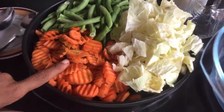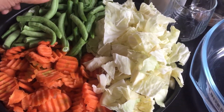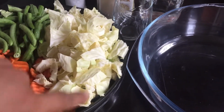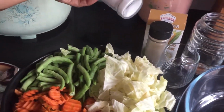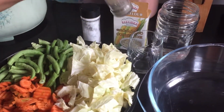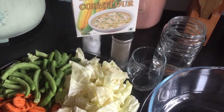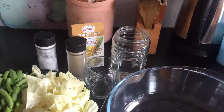We need 150 grams of carrot, 150 grams of beans and 150 grams of cabbage. Half a teaspoon of salt and half a teaspoon of black pepper and 1 tablespoon of corn flour and a little water.